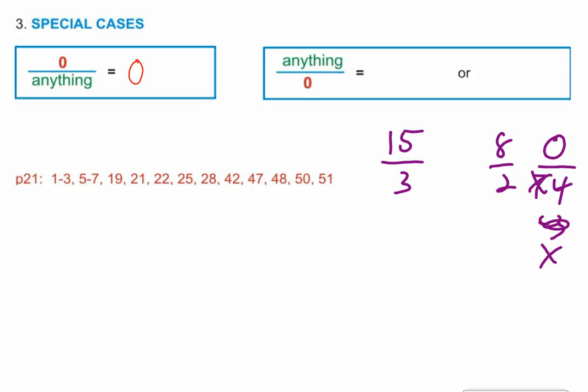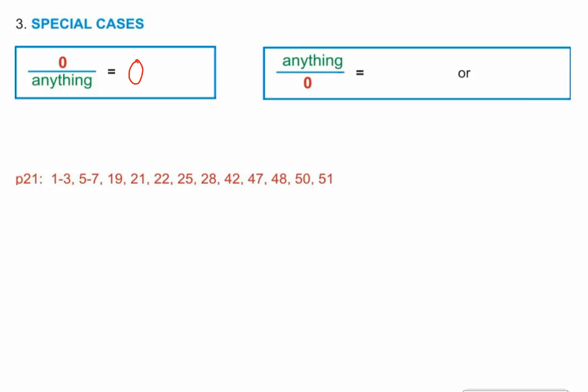Now, I don't want you talking out loud because I need to get you to think. So here's the question. What is anything divided by 0? Again, I don't want you to say anything. Let's do the same example. Oh, let's not go crazy here, but I need to know how much you want the room to hold. Alessandra, what do you want the room to hold? 5, okay. And we're going to divide 5 by 0.